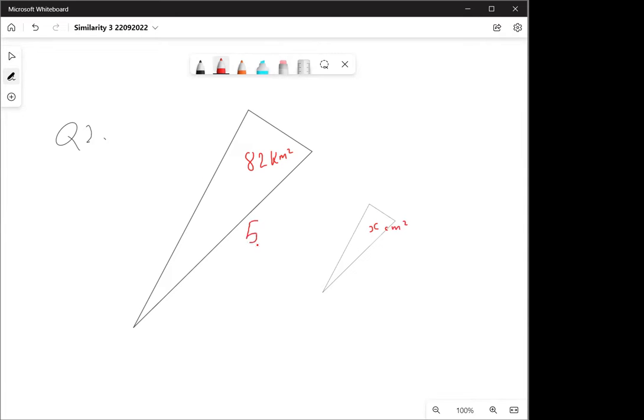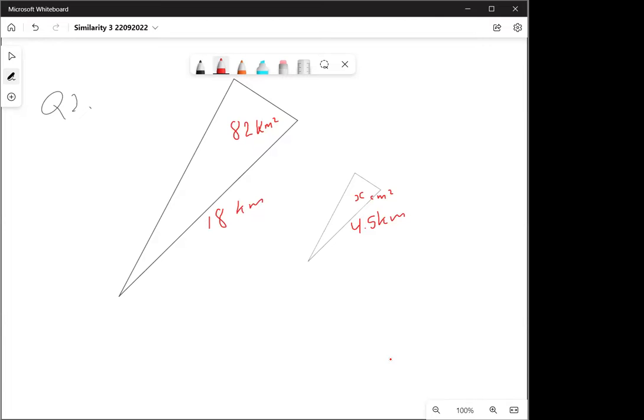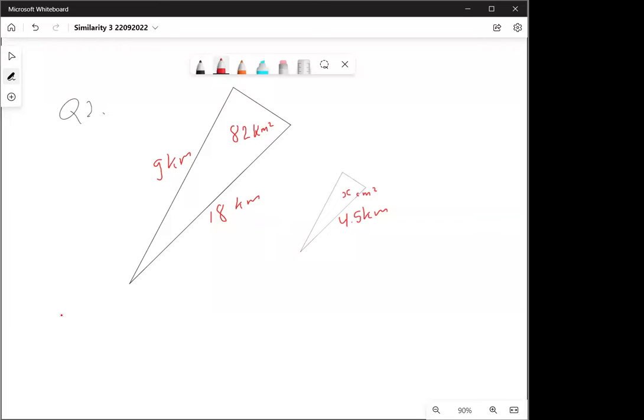This is 5 km, and this is 1.2. Let's say 18 km. This is 4.5. Rachit, solve the question. Answer in the chat. Same for Niranjana. Now you have been given all of this. We've also been given that this is 9 km. Now, Zara, work with me. How do I solve this question?